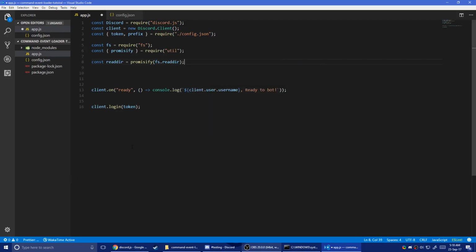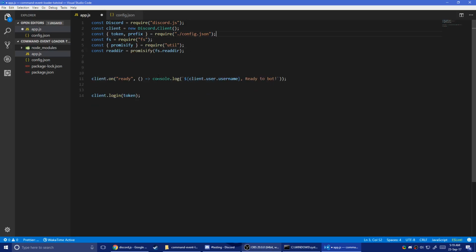There we go. So we have a readdir function. We're going to use this in our command and event load function, or the load function we're going to make using ES6 functions. So yeah, we have that. I'm just going to group that up here.